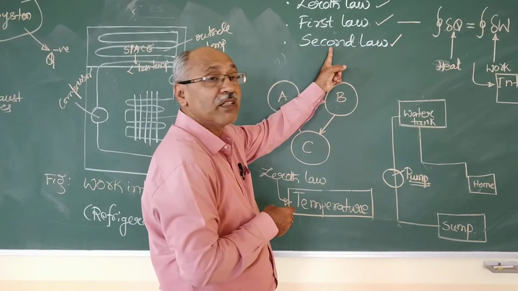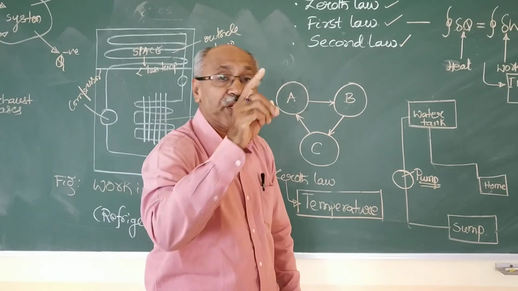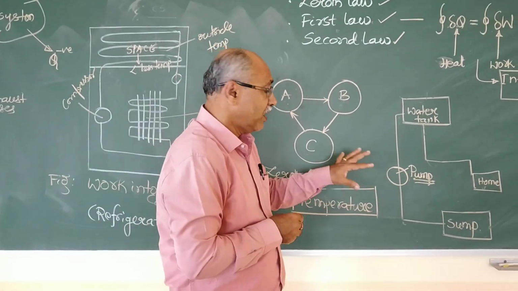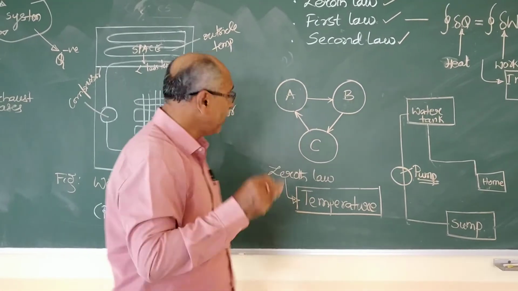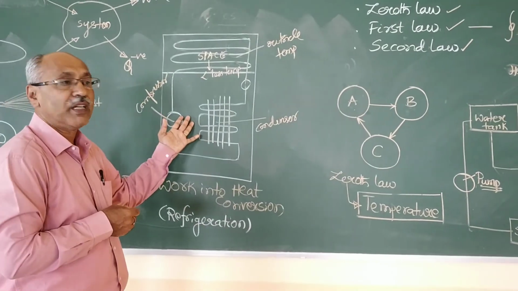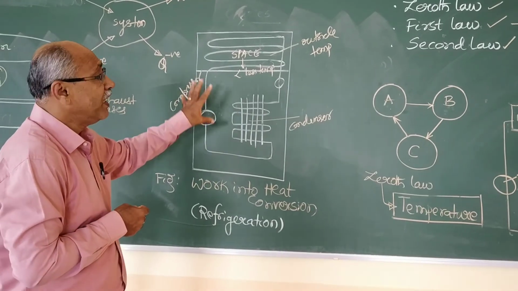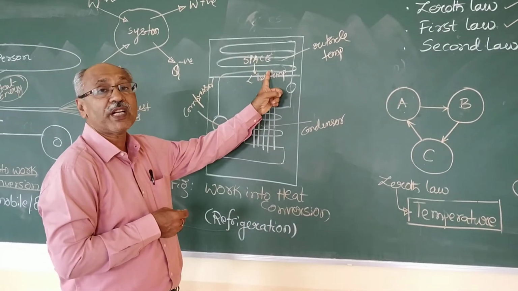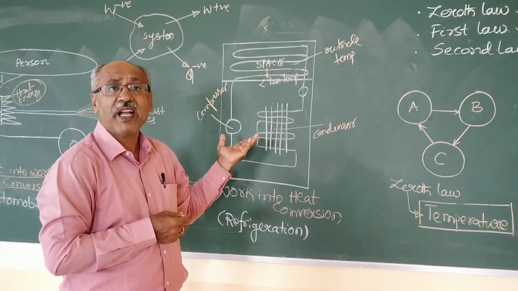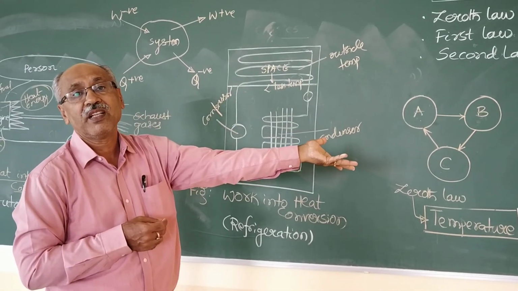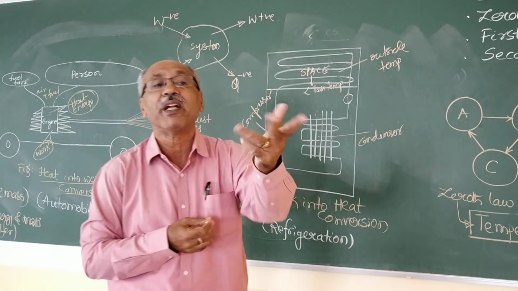What does the second law of thermodynamics say? It is impossible to construct a machine where the heat can flow from lower level to higher level without the help of an external agency. A good example is this refrigerator. The refrigerator works on the principle of the second law of thermodynamics. Without the help of this compressor, it is not possible to supply the heat from lower temperature to the surroundings. That means all these machines and equipment are designed based on these concepts. That's why you need to understand the basics of thermodynamics. That's the reason why this chapter is meant for.